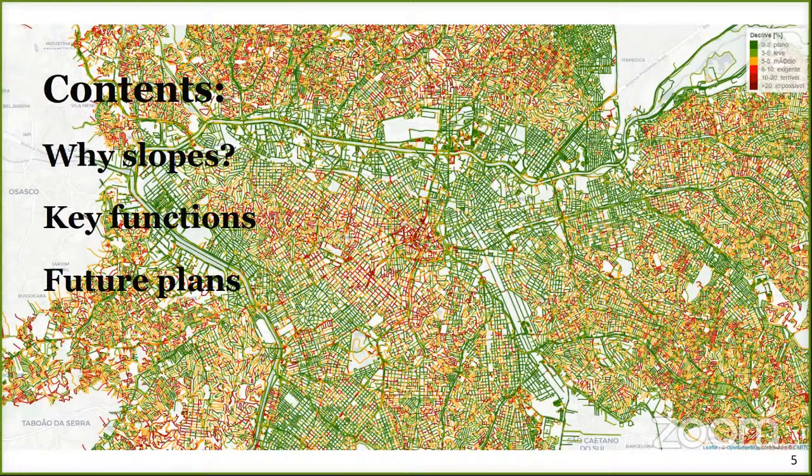And yeah, the first thing to say is this map kind of highlights our motivation for creating this package. The map was actually created by Rosa, and it provides estimates of the road gradients across a large road network in Sao Paulo. And this is something that people are interested in. So on social media, there was plenty of people talking about this and using this to talk about issues with transport provision. So yeah, we'll come on to why people find this so interesting.